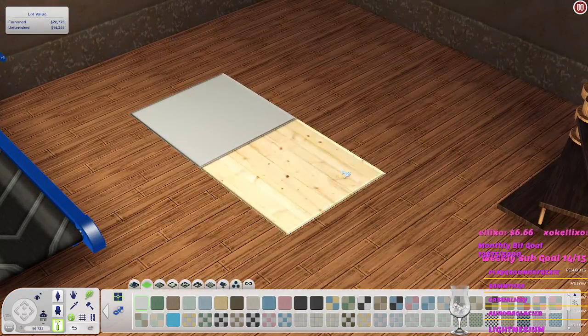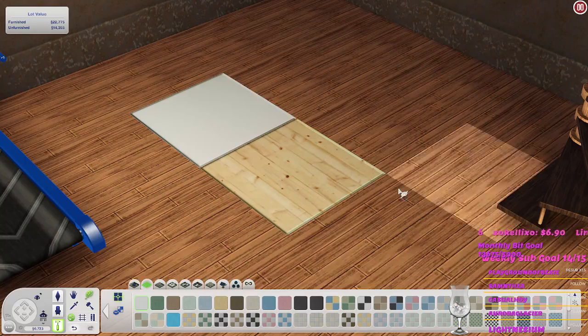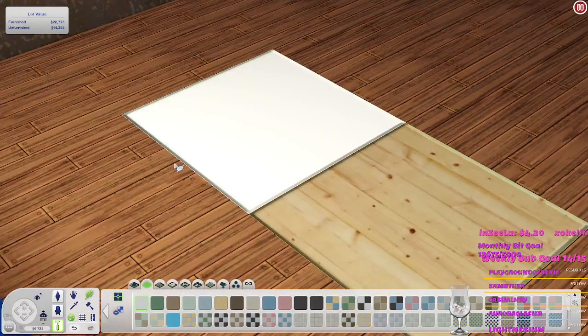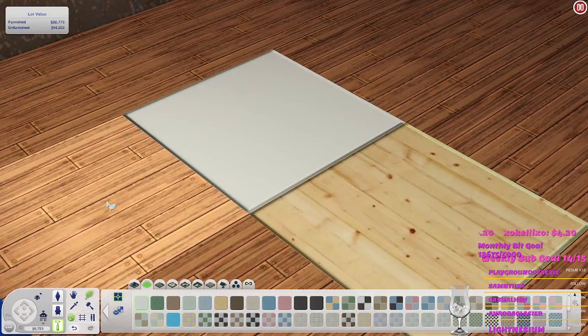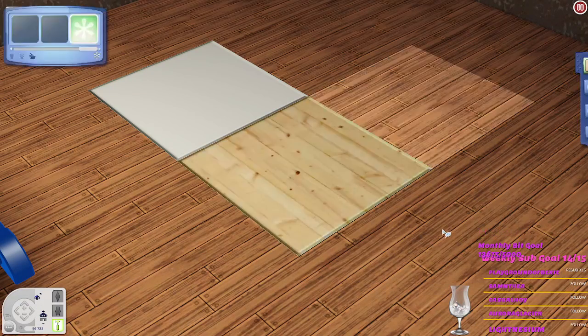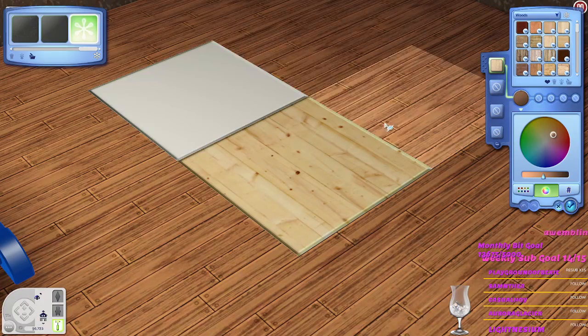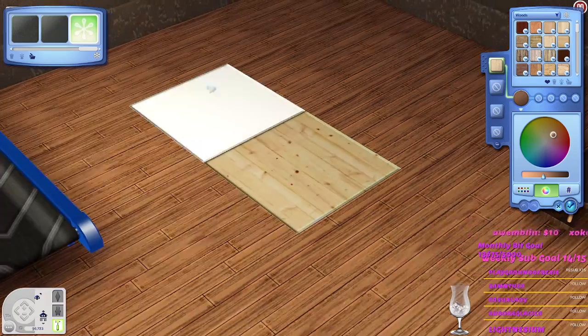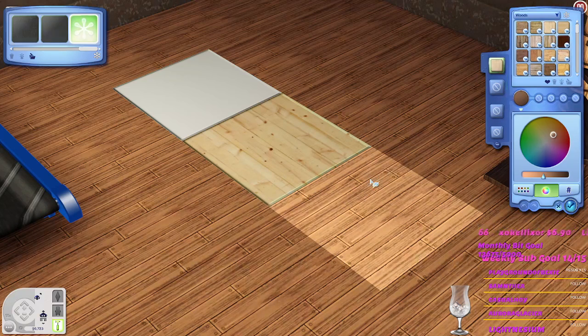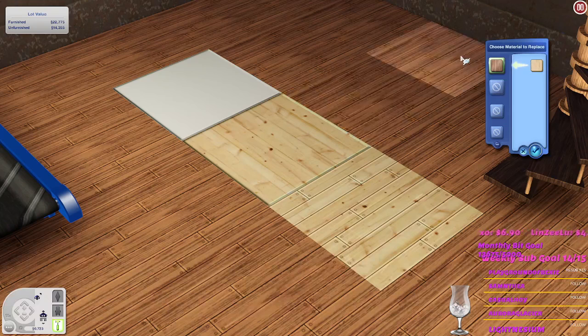So I put this piece of tile down, right? And you see it's got edges, so it's raised a little bit to look like tile, to mimic grout and stuff. I put down the pattern of the wood over the tile, but you can still see it's a little elevated. Now, if I were to do the same thing to here, is this the same piece? It mimics the flooring underneath.